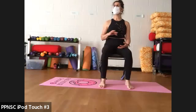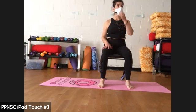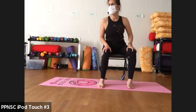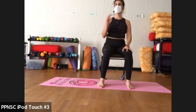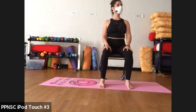Blocks. If we're standing, just be mindful that the floor, if you're on the wood, can slip. That would be the only concern if you don't have one of those socks with a slip-proof bottom. All right, let's begin.